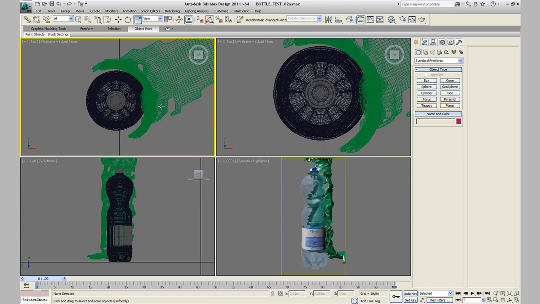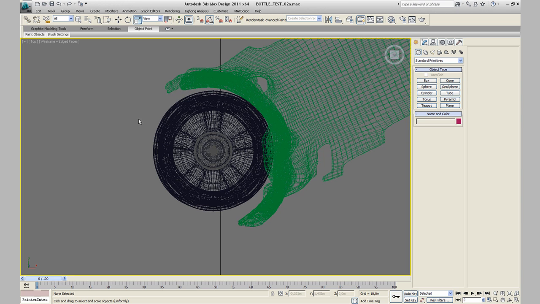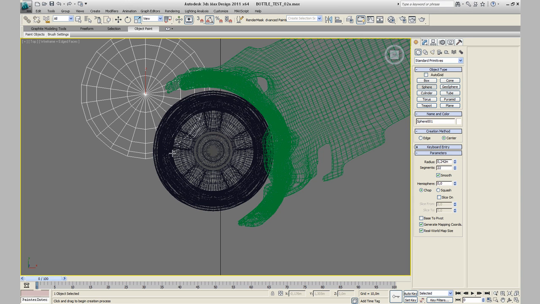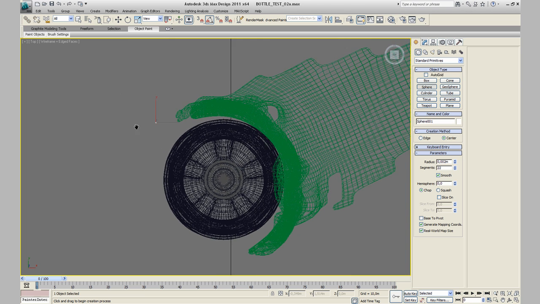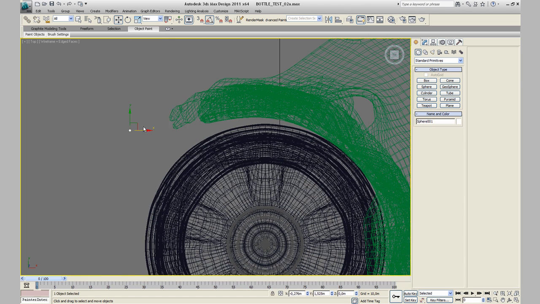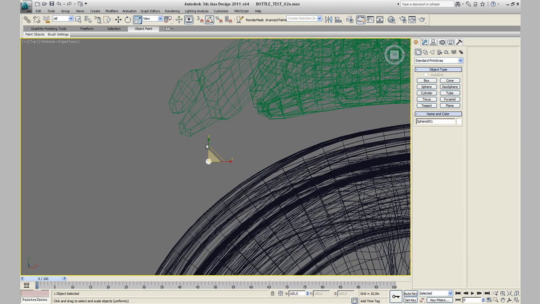First we have to create a sphere, so go to the top view, create a sphere, 22 segments, okay, scale it down, make it really small, and we will make it flat.